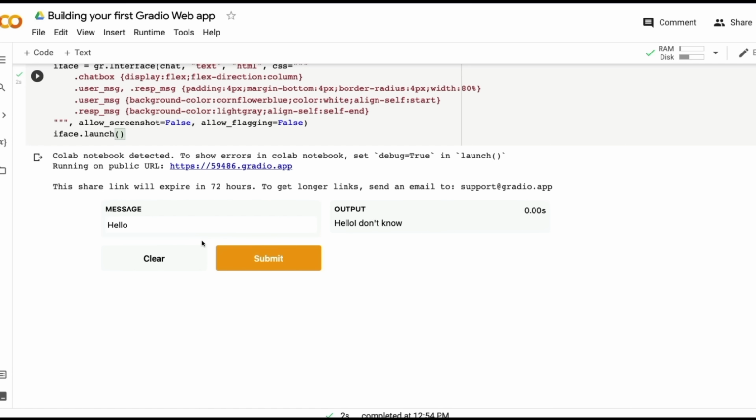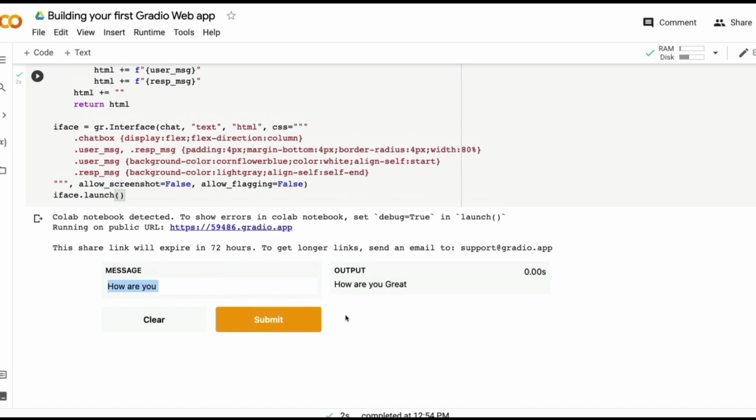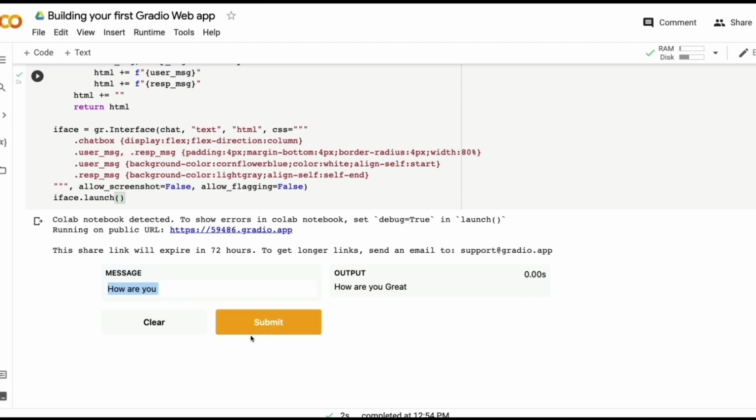You can say hello. So it says the next message is how are you, and then I can see how are you. Okay, so you can see the response here, right? And this is important because you want the message to persist as well.